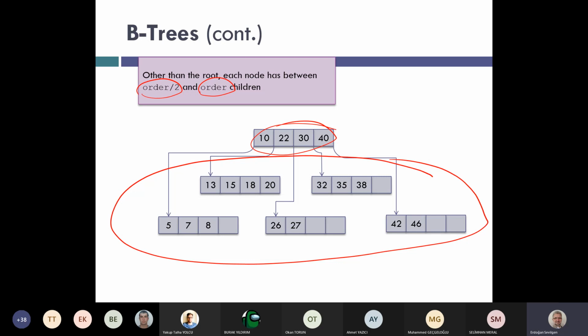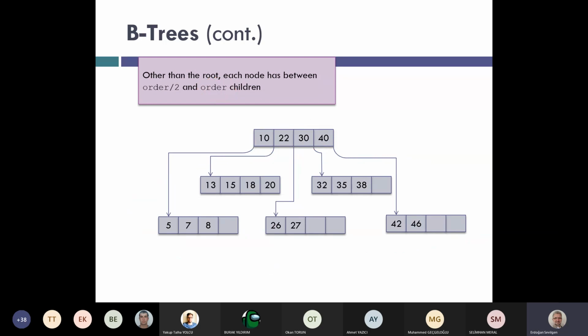If the number of children is less than order over 2, we have to perform some operations to fix this problem. And if the number of children is more than order, again we have to fix this problem somehow. So the number of children is in between these 2 values.